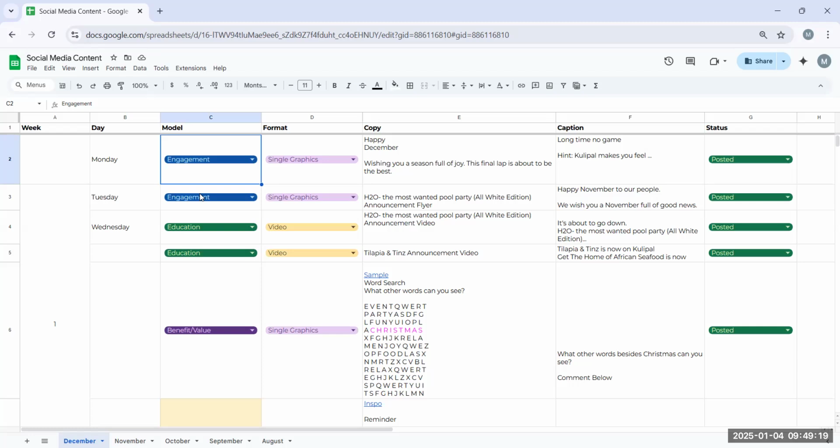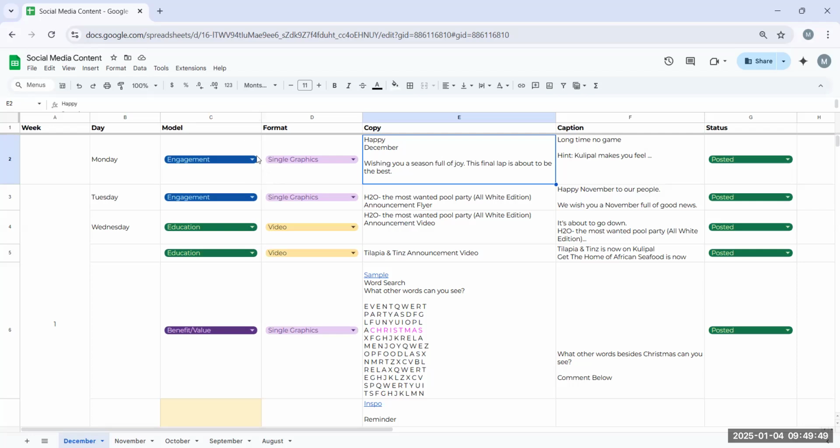What we expect out of this content is people should say, oh, happy new year back to the brand. It's an engaging post. Or we can ask a question in the caption, like, happy December to you, what are you expecting out of the new month? If it asks a question, if it's something that can get a reaction from people, that's an engaging post.